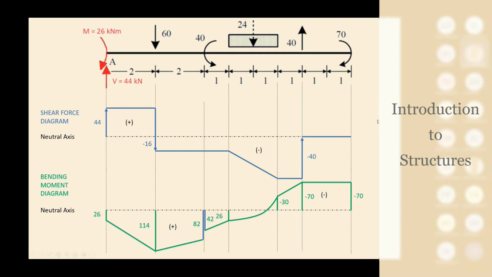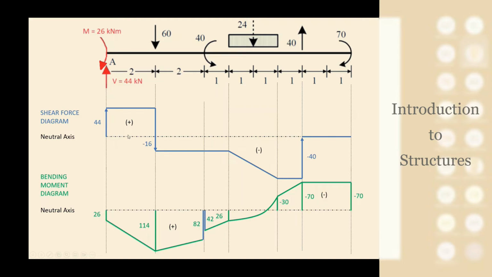If we put all this together, the thing we have done until here, you can see the relation between the diagrams and the structures you have resolved until now. In the first place, you have the free body diagram with the reactive moment, which is a positive moment, the positive reaction in the vertical direction, all the external forces applied to this beam and the distances. So the shear force diagram is the diagram that we have calculated.